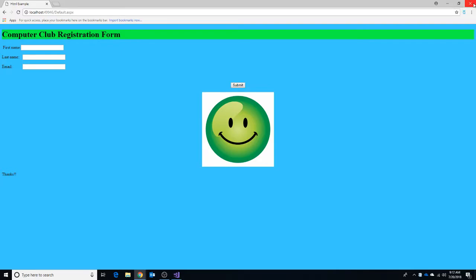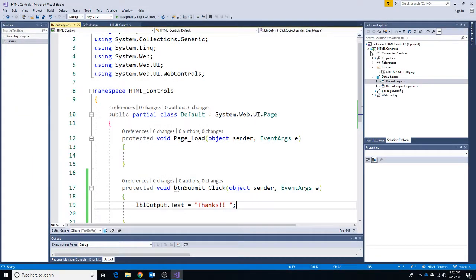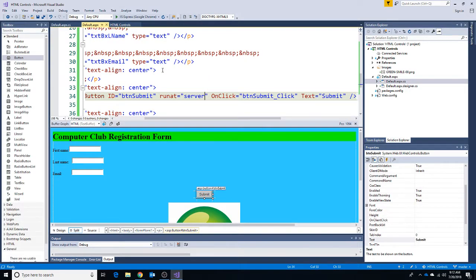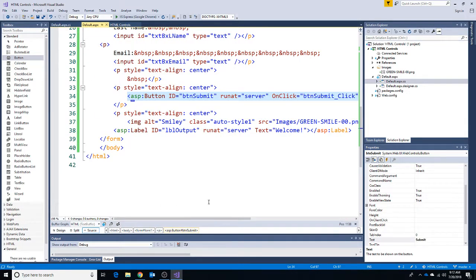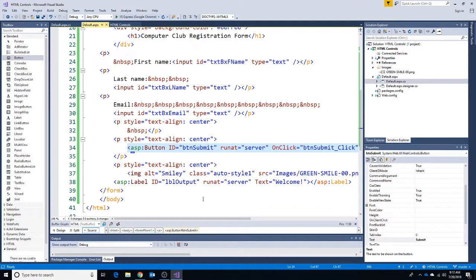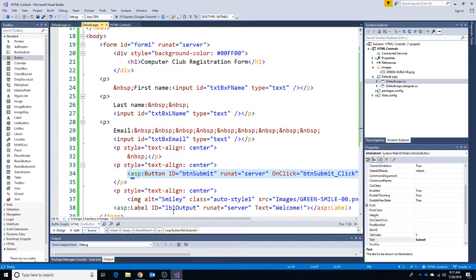That's because we use those HTML controls. Well, what can we do? Do we have to delete them all and replace them all? Not really. If we go back to our ASPX file, let's copy this item here, runat equals server, and we want to go to our source code so you can see better. What I'd like to do is copy that item into our text fields.